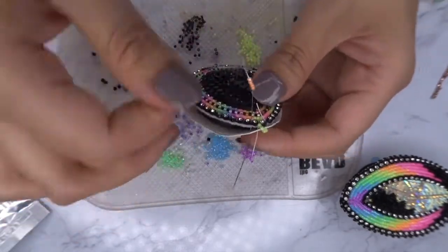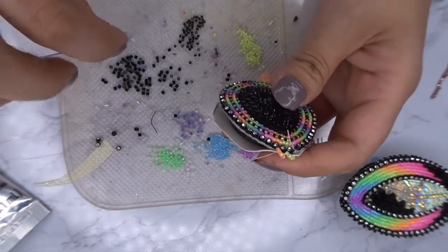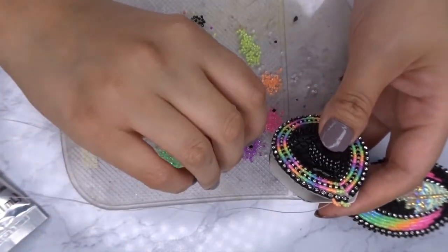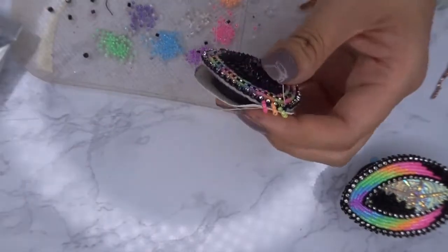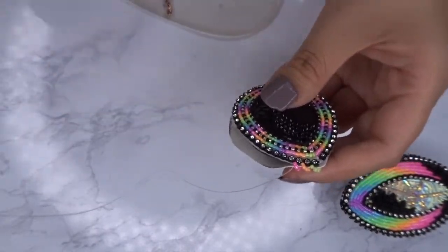And you pretty much do the same thing. You put it through the top in that small little space, pull it through the back, and then you just pick up 4 more beads. And then again, I am putting it through the next little space in between the next rhinestones, and I'm doing that for each color.